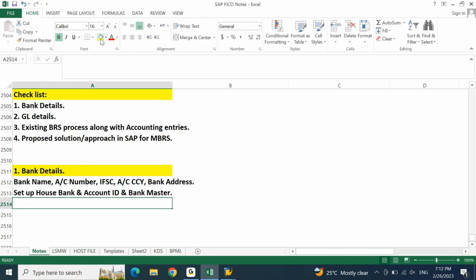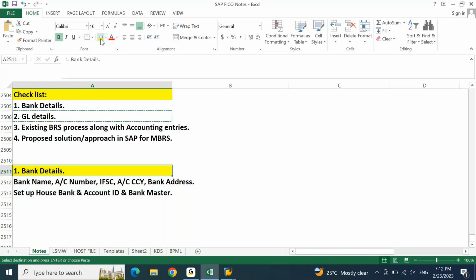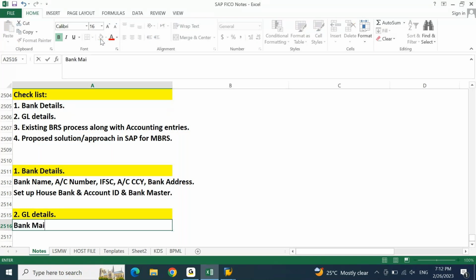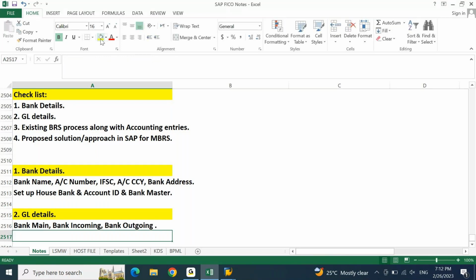Once this is done, you are going to have GL details. What GL accounts do we need? Bank main GL, bank incoming, bank outgoing, sub GLs. Correct?